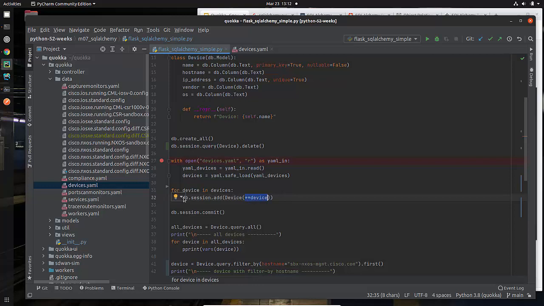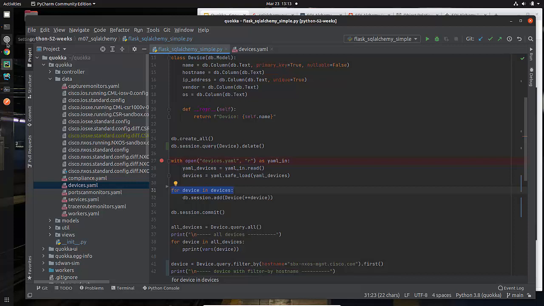Okay, so let's think about this. Let's get back to SQLAlchemy. What are we doing? We're adding a row to the table. We're adding a device. So we started with an empty device table. So it's empty. Now we're adding a row, and we're going to go through this for every device that we have, and we are going to add devices to that table. All right, hopefully that's pretty clear. We'll pause after a second because we're not done yet. What we need to do, similar to what you may be familiar with if you're a network engineer, it's not really happening until you do a commit. So when you do a commit, this is when the data gets committed to the database.